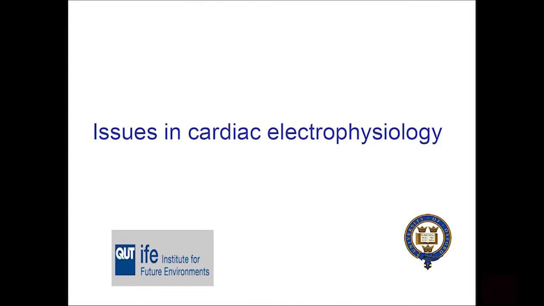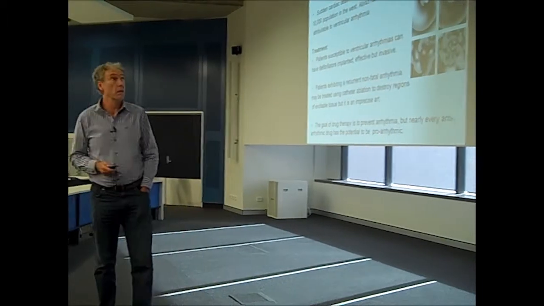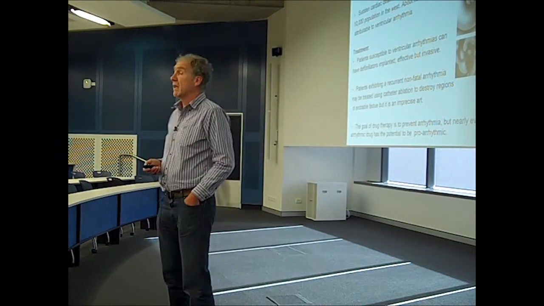Some issues in cardiac electrophysiology. Cardiac arrhythmia is an abnormal activity in the heart. In ventricular fibrillation, the electrical wave that propagates in a smooth way through the heart, which is responsible for the heart to contract, to beat and to pump blood, those electrical waves break up. And this can become life threatening. Sudden cardiac death kills five to ten people per year per 10,000 population in the West, and about half of that is attributable to ventricular arrhythmia.